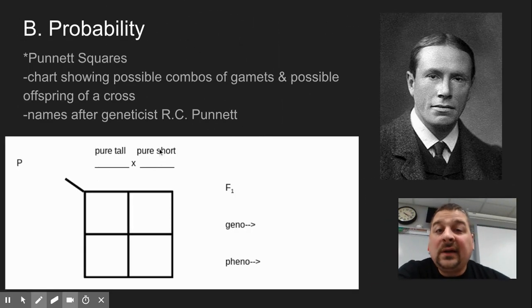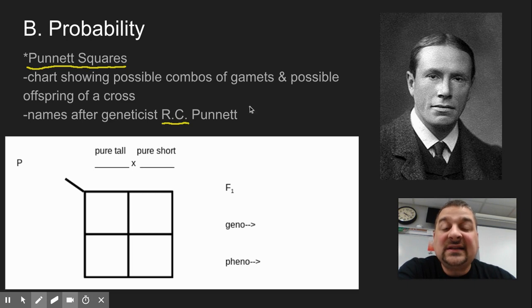Now, when we actually start looking at some of Mendel's crosses, it helps when we use these little squares called Punnett squares, and we've kind of been using them some already. The Punnett square is named after geneticist R.C. Punnett, right around the early 1900s. This was when Mendel's work was being rediscovered, and at the university he was teaching at, he actually wrote a kind of textbook called Mendelism, and began to explore this idea of doing genetics. He used these squares to help organize what's going on here.